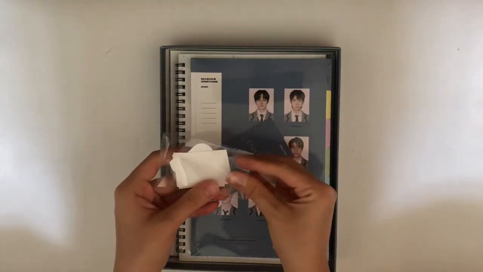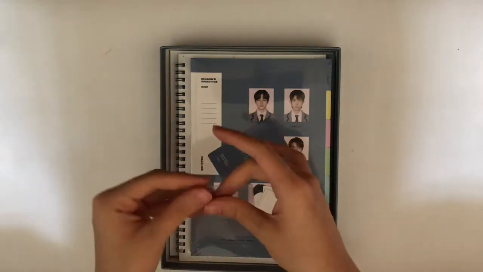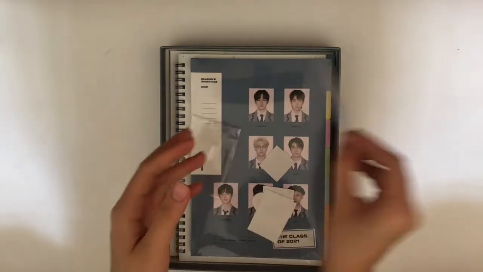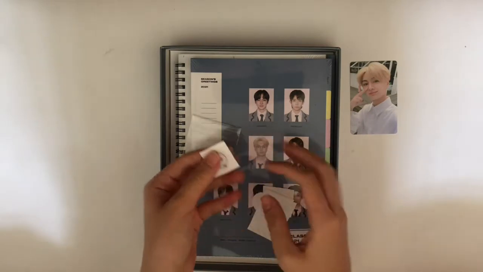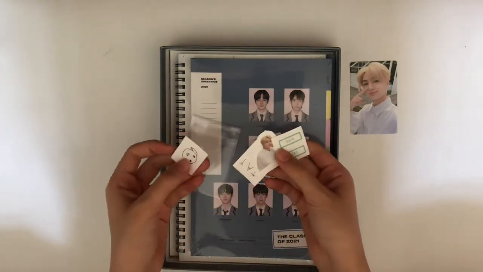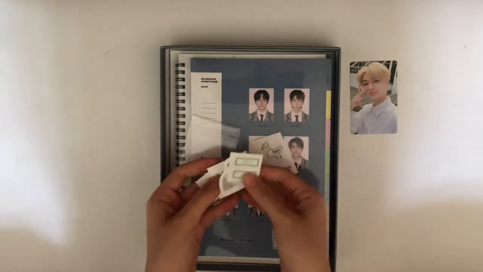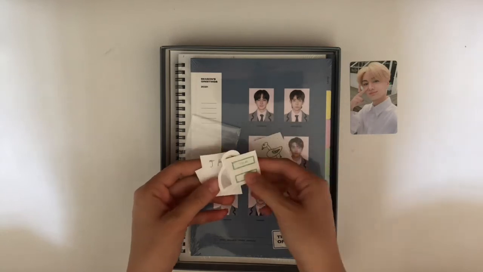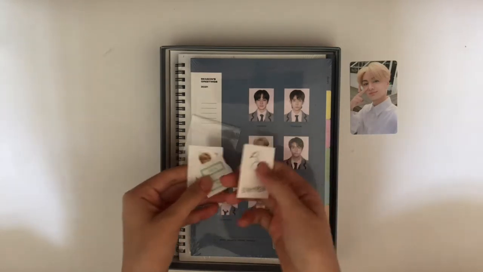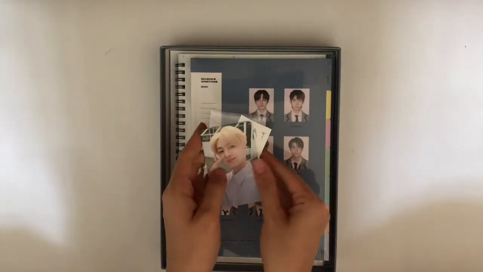The photo cards for the season's greetings were so cute, but I only had enough money for my biases. So this is Jay's card. Oh my gosh, it's so pretty. Let's leave him out here. And then these are some stickers. Oh wait, not that they gave me. This is the stickers from the season's greetings. Right, because they also shared the member-specific stickers. Oh my gosh, these are so cute. Adorable. Okay, let's put this to the side.